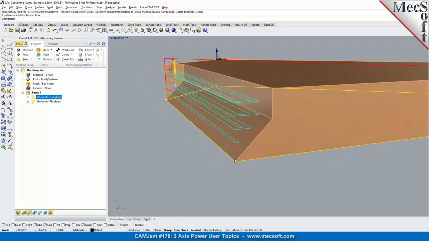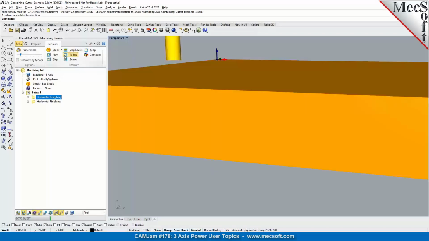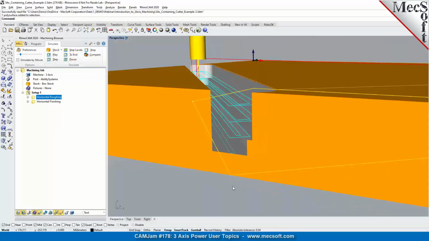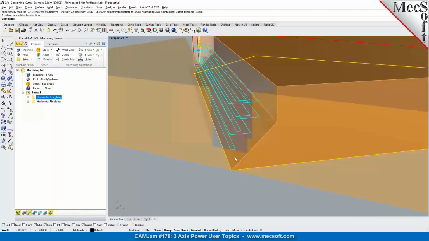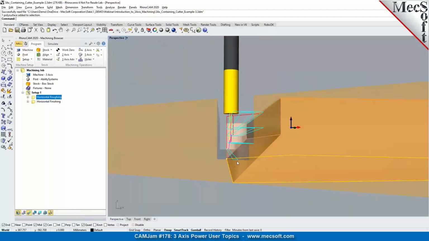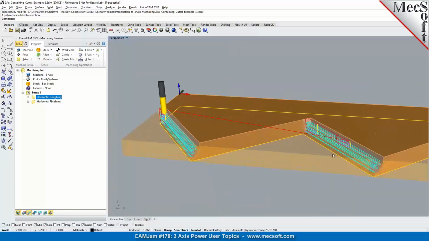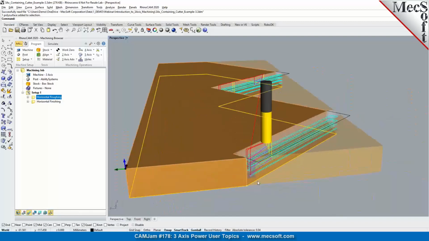Doing so will result in the cutter not being able to get all the way down on the sides. So if I go back and run a simulation, you'll see that the cutter is unable to go fully down to the bottom, and it leaves more material. Now again, to be able to effectively program this, you would need to create a region and offset it out in the areas where you need to cut all the way down to the floor.